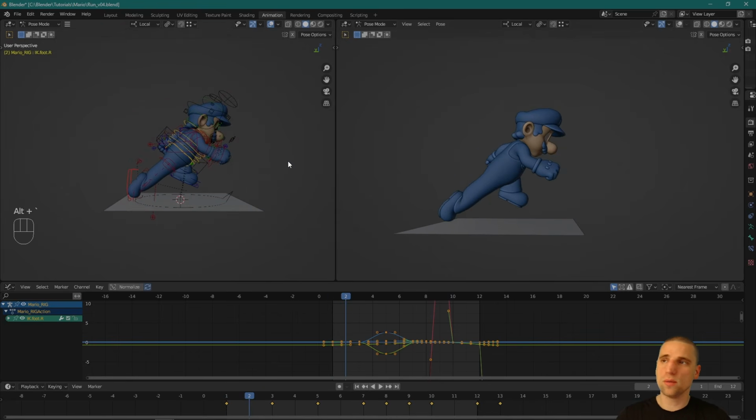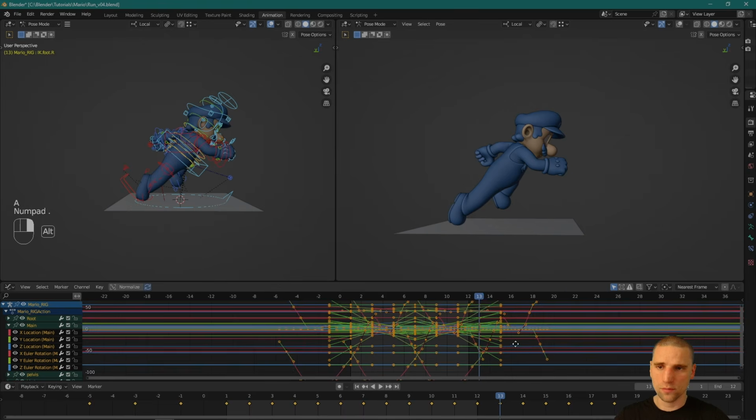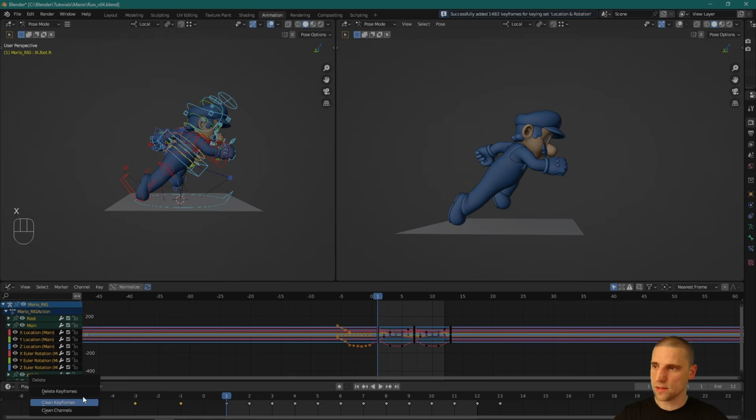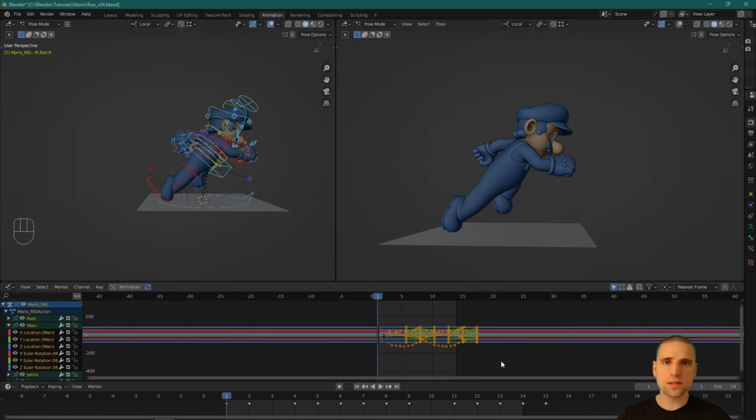Here's what I was talking about before. If I select all the controls, hit A, select all, here's what we have so far. Frame 13 is the last frame, so I'm just going to key that. Everything else here, we just don't need. That was the foot control that we pasted. Go to frame 1, I'm just going to insert a key, make sure everything's keyed, and I'm going to delete these keyframes. Frame 1 and 13 I can check, you can see they're the same, so the mirroring is looking good. So let's play this updated timing.